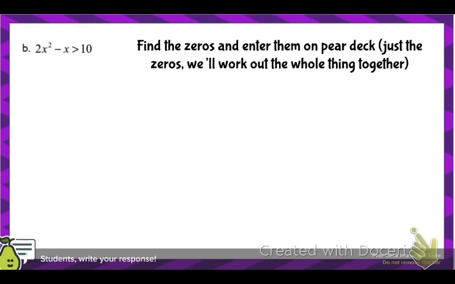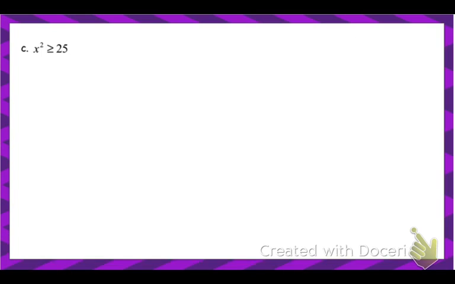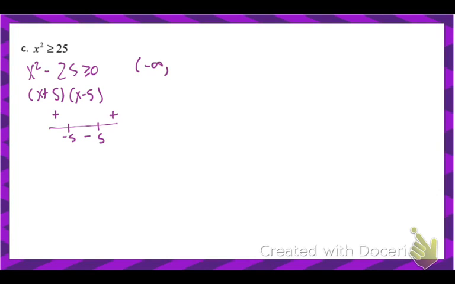All right, so let's look at another one. So x squared is greater than or equal to 25. So I can solve this the same way I've been solving it. Set it equal to 0 and factor. Find my zeros, make my sign chart. Pick your test points. You're going to follow that same pattern. It's going to be positive, negative, and positive. Original question wants where it's greater than or equal to 0. So that would be from negative infinity to negative 5 with a bracket, and then from 5 to infinity.